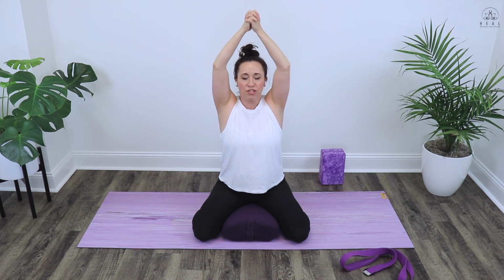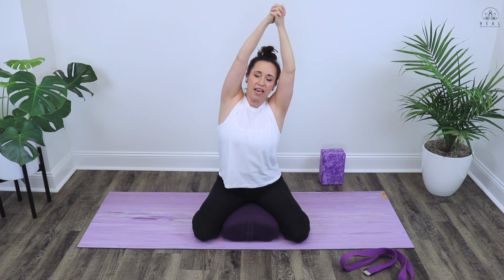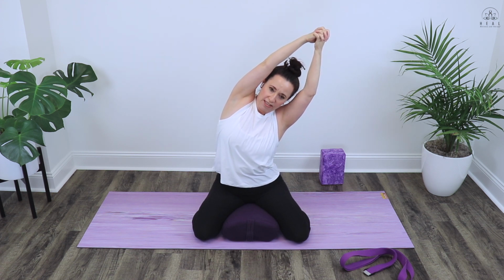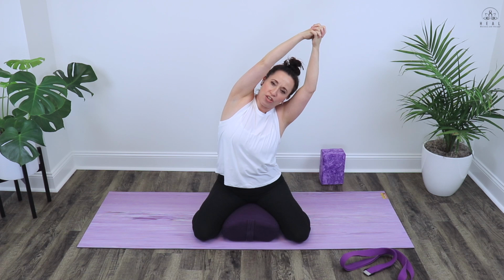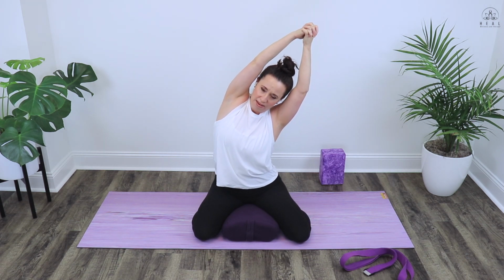So take your hands, bring them out to the side, and take a nice deep inhale. Lift the hands up overhead, interlace your fingers. Once you have your fingers interlaced, take a deep inhale here, and then on the exhale, just gently side bend over to the left. Now, as you're side bending over to the left, make sure that you don't rotate downward, so turn that armpit up.